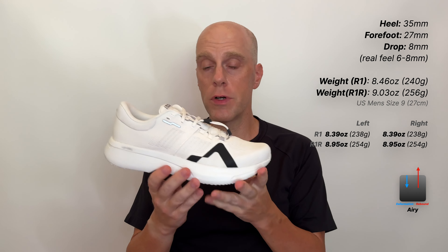One of my main contacts at Mount2Coast said that I needed to run in both to really understand them, and Lynn, you were totally right. To produce this review I've spent about 30 kilometers in the R1 model and about 35 kilometers in the R1R model, giving me a very good sense of these two shoes. These shoes were provided by Mount2Coast for review purposes, but they're not paying me to make this video nor do they have any editorial control over the contents.